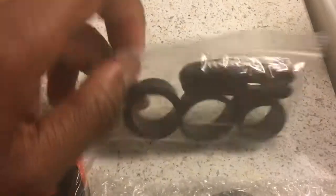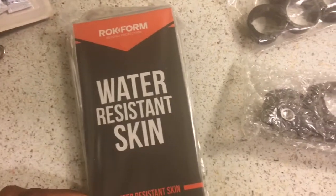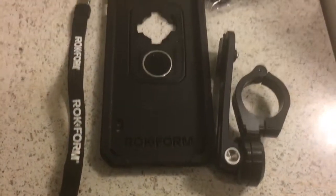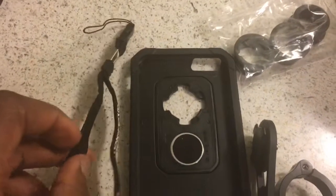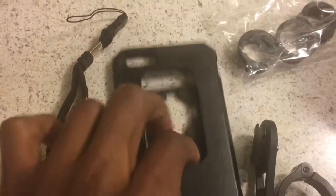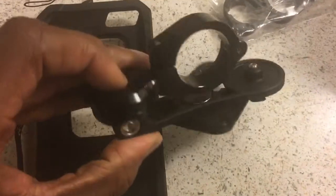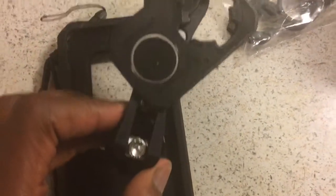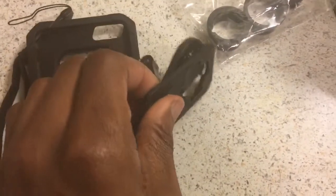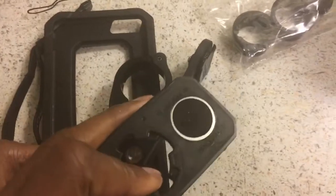Everything that comes in the case. Looks like different adapters, phone case, comes with a nice little lanyard case, and this part is removable. I assume you might have to replace that. And this is aluminum. And a magnet. So it's a pretty big magnet. Hopefully it's pretty strong.